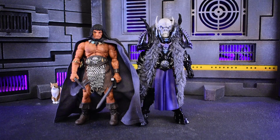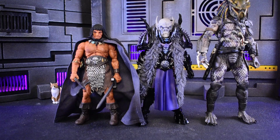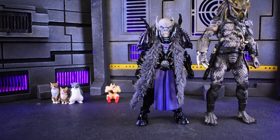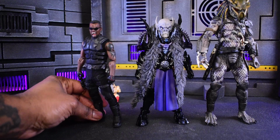I was actually looking for him earlier. I have him around here somewhere. I wanna put Blade in the size comparison. Ooh. And there I go dropping stuff. For shame. Here we are with a NECA Predator. My Mezco one's out of the equation right now because I'm actually going to have him repainted and have some fun with that, right? And I know I mentioned it because I had to wiggle him all the way over because Ichigo knocked him away, as y'all heard in the background. Here we are with Mezco Blade. So as you can see, Mezco Blade can look really good in your set. So Blade versus Baron Volligar will be coming soon to a theater near you.